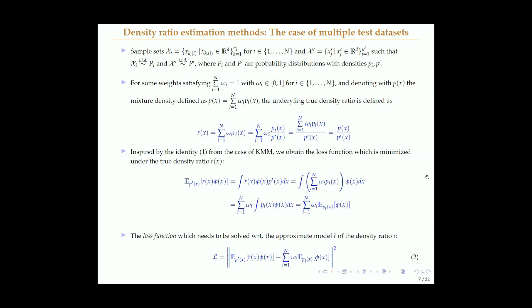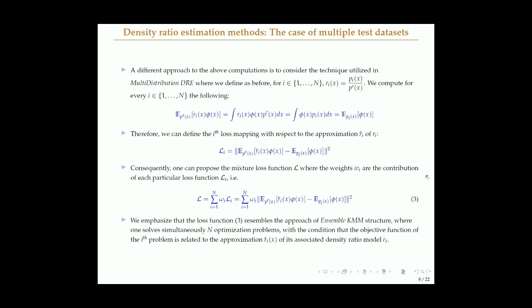density ratio function. There is an alternative method to this, namely, we can define for each subset a density ratio function from which we infer a suitable objective function. Evidently, the final loss function is a weighted summation of those. This, in fact, resembles very well the idea behind the paper Ensemble KMM, but we do not use here the parallelization process. In fact, we can use it, but we opted for writing a final objective function.